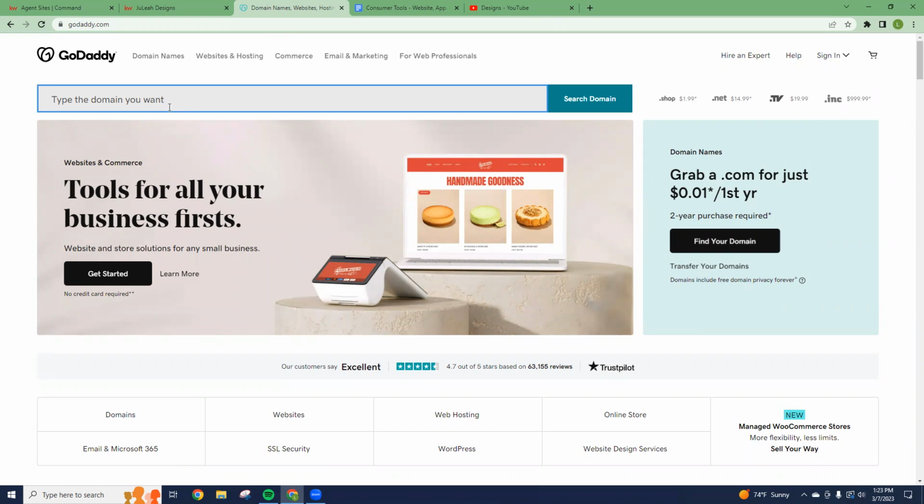Now, I do want to note that it might be a good idea to pass it by Sabra before purchasing it, okay? Because, for example, you can't use realty in your team name or domain name in North Carolina, or real estate. Realty, real estate, or realtor are the three known, which is like all the things you want to put in there, right? So some other ideas, you can just do like your first and last name.com, or like your last name homes.com, your last name properties.com. I see those used a lot.